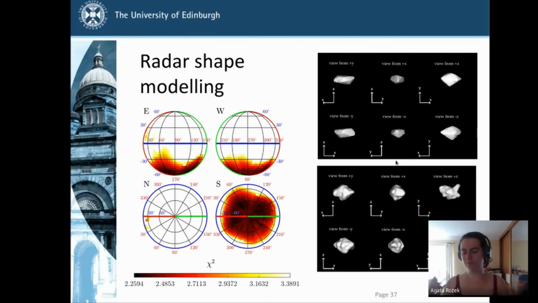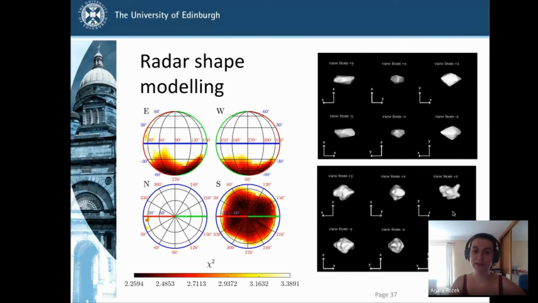You can try using the convex inversion model. This is the convex light curve inversion model that was developed using the optical light curves only as a starting point, but the problem is the program that is used to develop those shape models is not very intelligent. I mean, programs are only as intelligent as the people who use them. And if you're silly enough to use a shape model that is too far from your solution, you might get weird artifacts popping up. So this is my asteroid, this is my shape model that I use as a starting point, and this is what the program came up with, and it looks a bit more like a hedgehog than an asteroid.